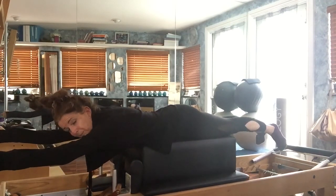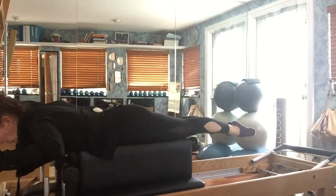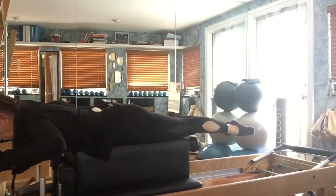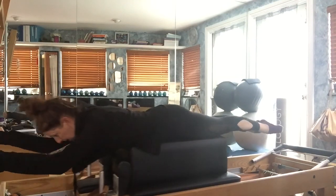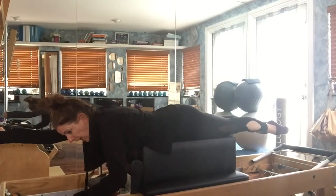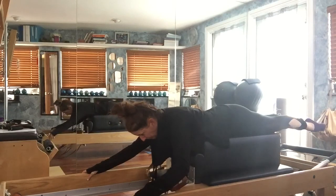Now we're gonna reverse that. Elbows are low or narrow, and then they go wide for me to go out. Elbows drop, I pull in, wide. Again, three. And then I'm out, just like that. Hand down, and I slowly walk myself back.